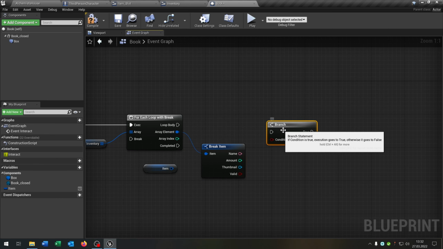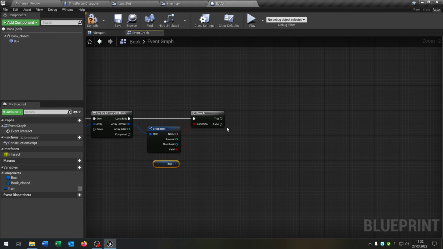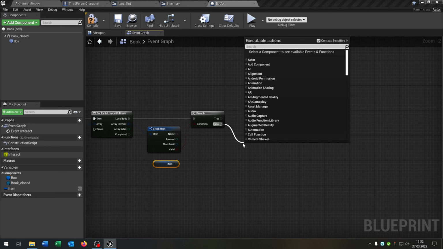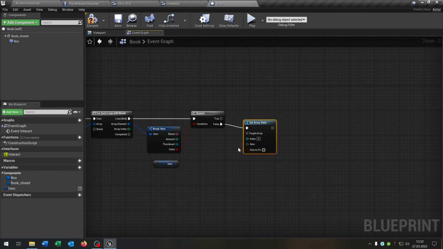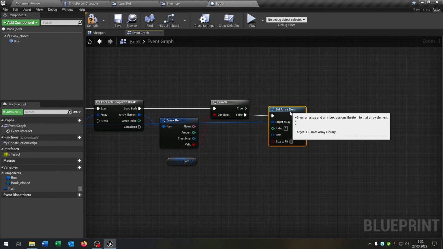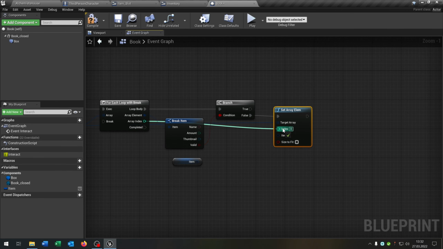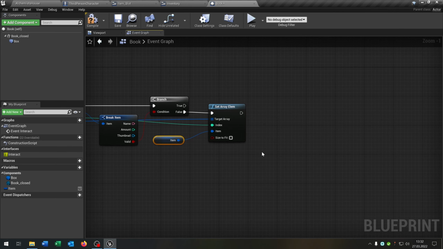Then we need a branch to ask, is the array element valid? So from the branch we say, in the false case, set array element. Of course we connect the inventory array with the target array. The index is of course the array index, and the item is the item, like that.